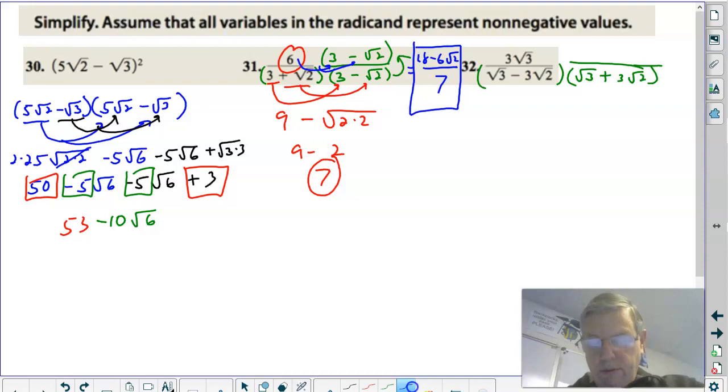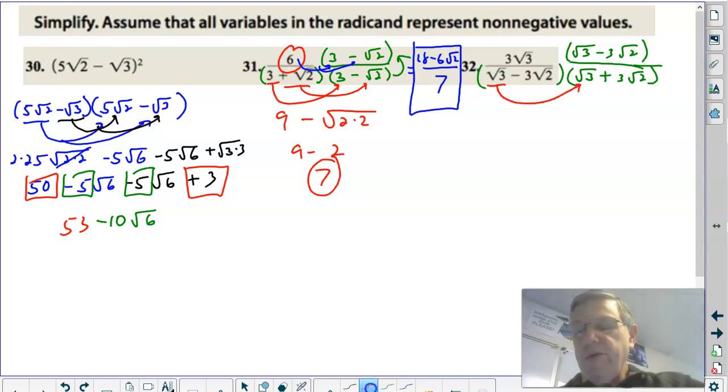Now this bottom one, or the number 32, again, conjugate. So I'm going to do the same thing on the top: square root of 3 minus 3 times the square root of 2. Again, I'm going to do my bottom first. Square root of 3 times square root of 3 is square root of 9. Square root of 9 is 3. Again, the outers, let me show it. The outers plus the inners always equals 0 for a difference of two squares or conjugates, so I don't need to do them. But always keep it in mind, because when it's not, you have to do it.